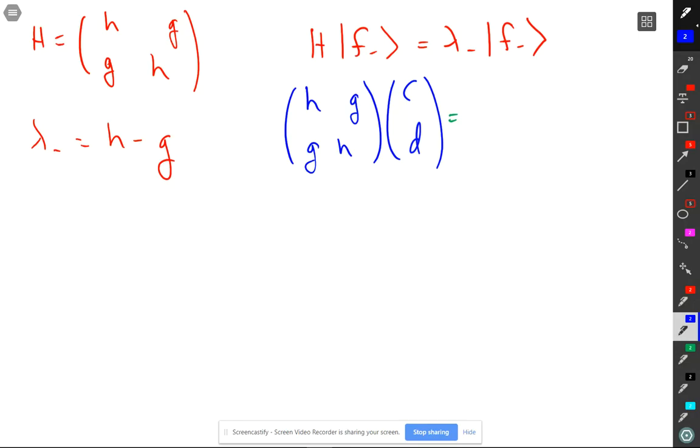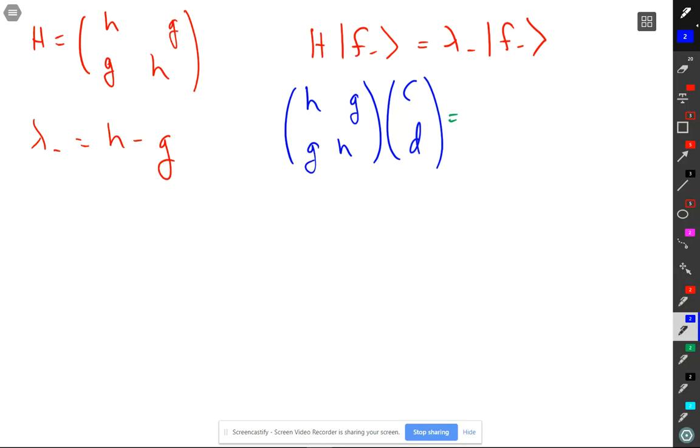We started with the 1, 0, 0, 1. We have a 2 by 2 Hamiltonian. You have to have the same number of rows as you have columns in the vector to even do this math. Your Hamiltonian actually has to be a square matrix.